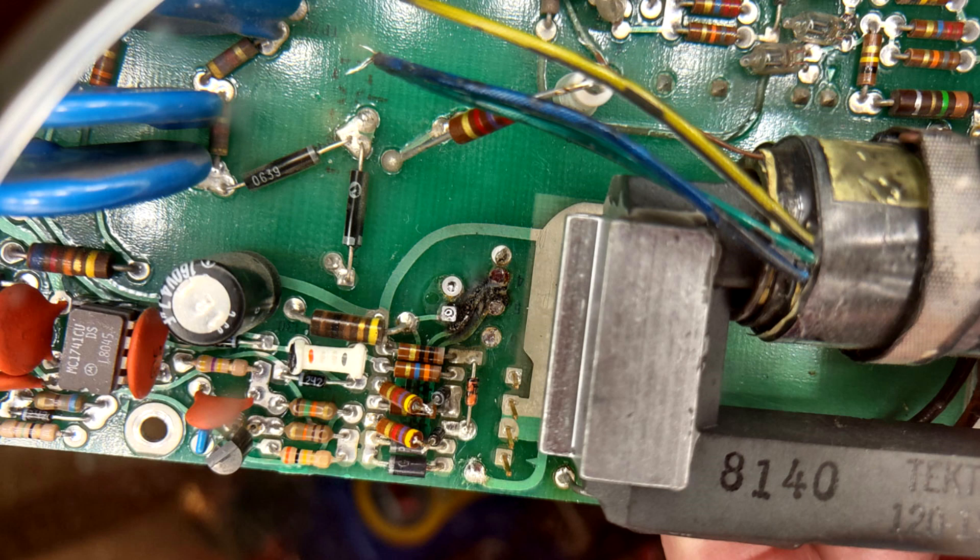On the subject instrument, charring was seen on the PCB under C103 once it was removed — possibly from leakage from C103. The charring caused the resistance between T14 wires 4 and 5 to be about 60 ohms. This load on the T14 secondary reflected back an excessive load to the primary, causing the power supply to go into tick mode. I replaced C103 and C104, and lifted the anode ends of CR101, CR102, and CR19, bypassing the charred circuit board pads. Once the high voltage supply was reinstalled, the instrument powered up and worked properly.